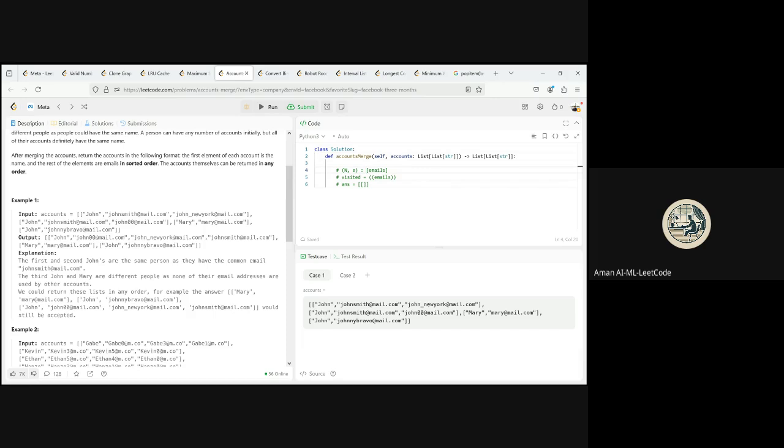So do I need name there, or can I just keep name here and just keep emails here like this? If I do that, I can get names directly from that, and then this email is connected to all the emails that are present here. If it is seen the first time, then I add it there.